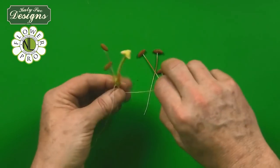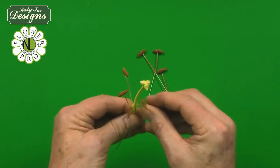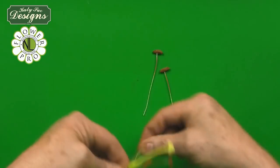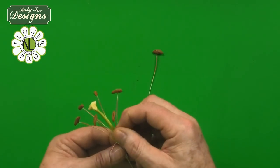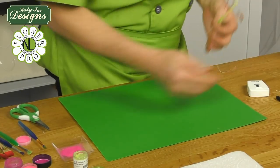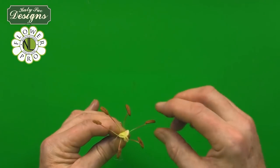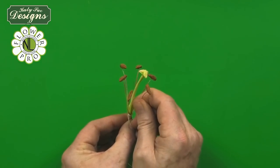I'm just going to wrap this on — fourth one, then the fifth and sixth. If they're a little short, you can just tug them because the floss holds them in place. If you used half-width floral tape, it would be very bulky on the bottom. So just turn your stamens and make sure they're all level, tugging them slightly if needed, squashing them up so they don't stick out too much.